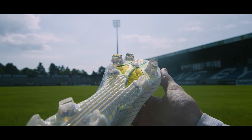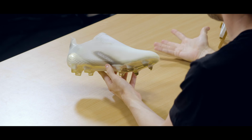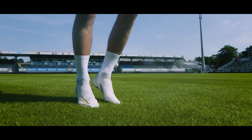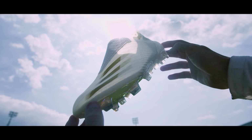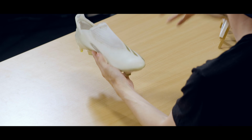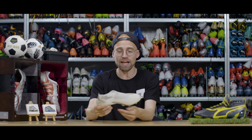And that's a lot of money, so you can say that you do pay a premium, but what do you get for that money? Well, for starters, Adidas have developed a new upper package that they call Mirage Skin, and basically it's built with 3 layers: an engineered mesh on the inside, then a textile support layer in the middle, and finally a silicone coating, a protective layer on top.